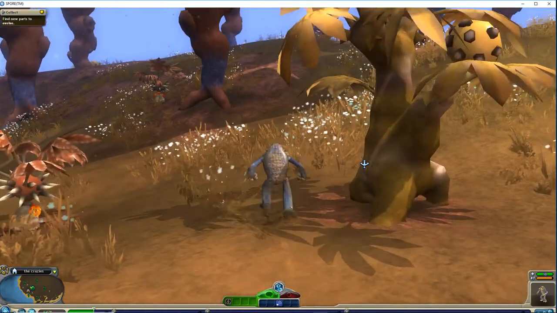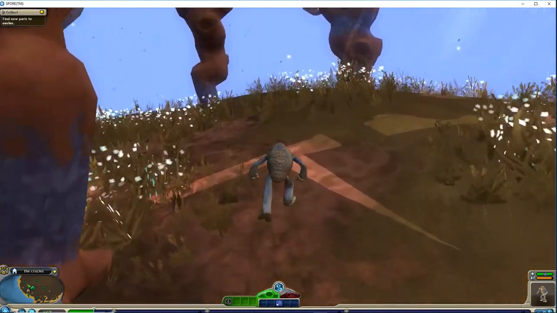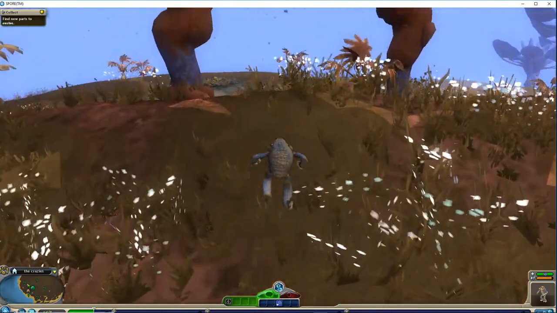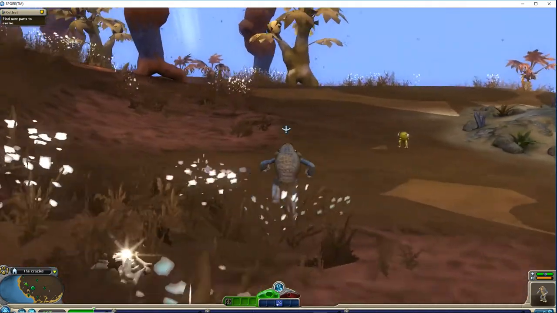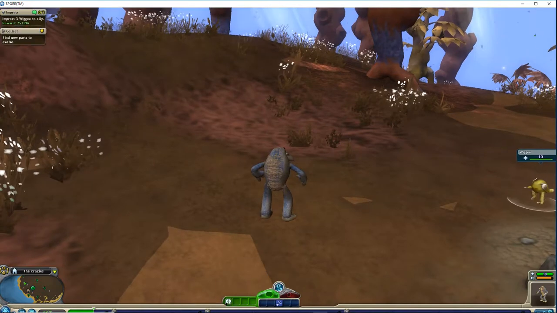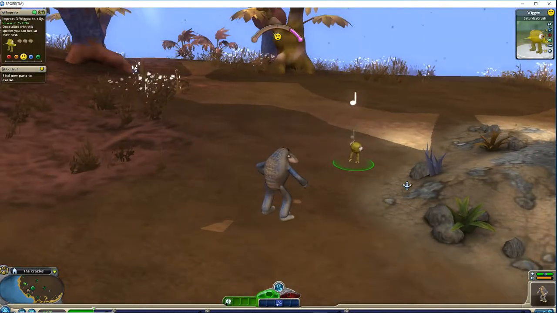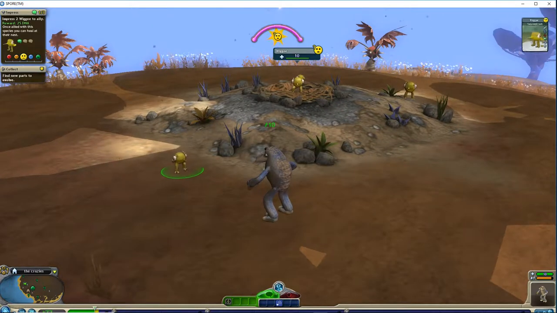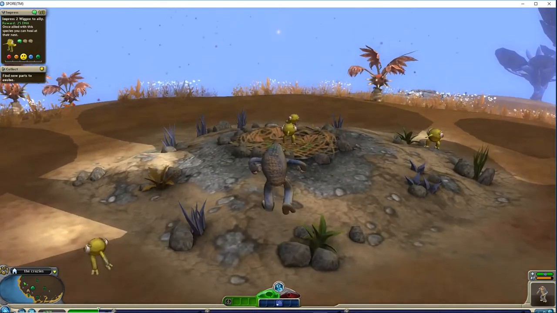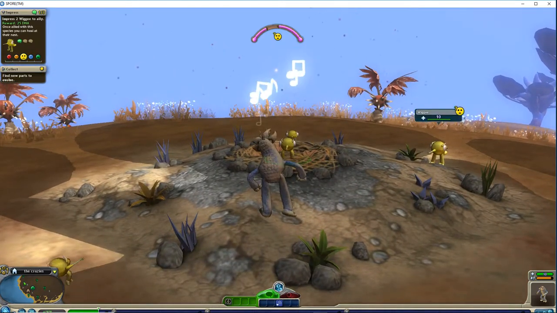Let's head off in this direction. I think there might be another tribe that we can friend. Ooh, what are these? They're so small. The Wiggies. Okay, let's do this.